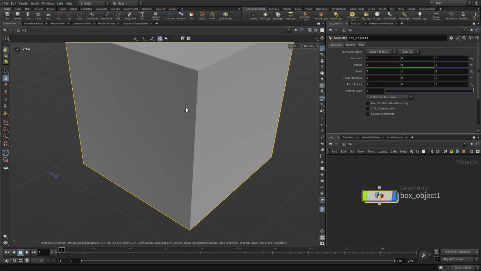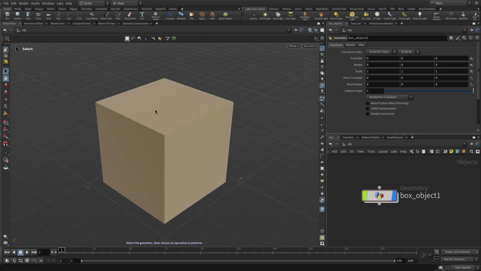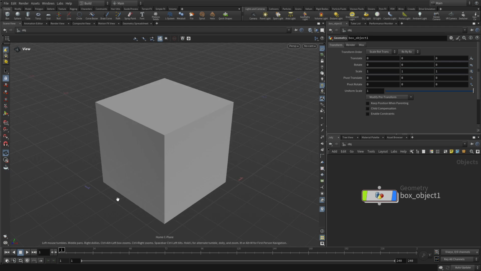While you do this, if you're out here and you press space bar H, you'll home that view. And if you bring this construction grid up here, spacebar H will go out to that larger grid. Now this is a construction grid that you could directly snap to and work with. We're not using that right now, but it might come into play later. Right now this is a visual grid just to help us get organized. And so if we press spacebar H right now, or spacebar A, we'll get.